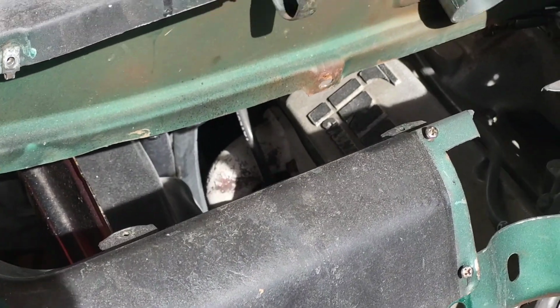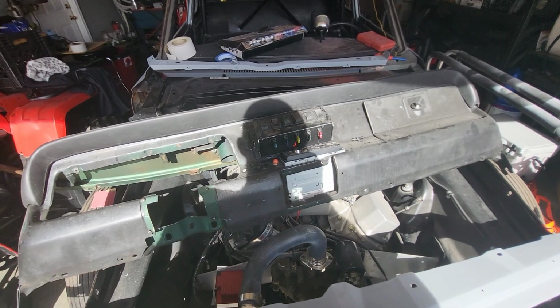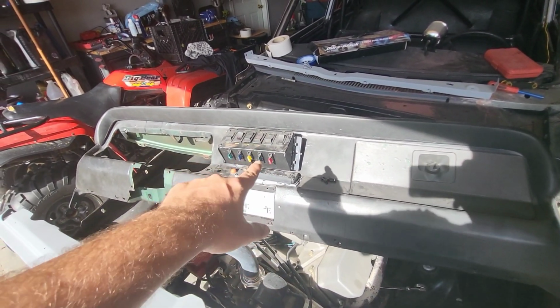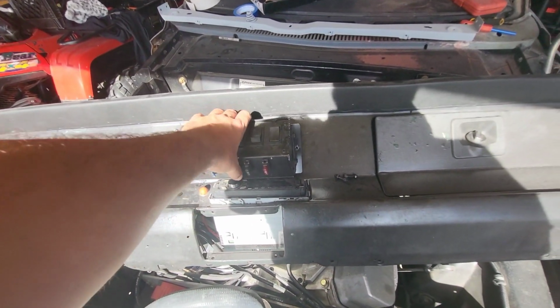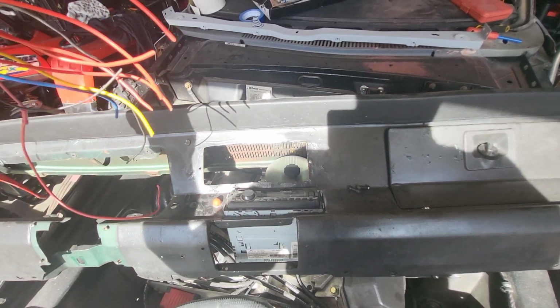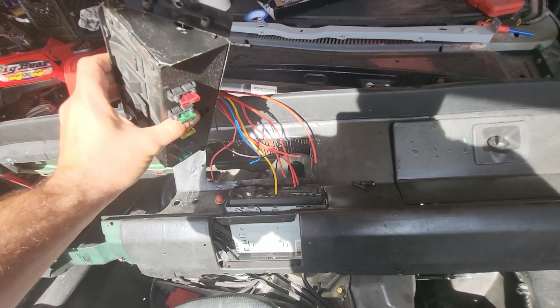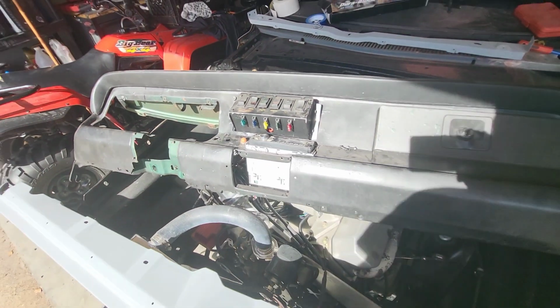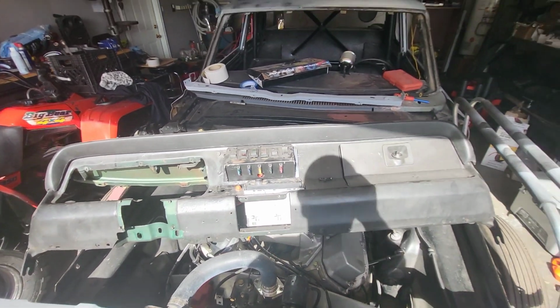And another project we've got, which will be a whole video coming up soon, is, whoa, we're still zoomed in. We've got the dash for the Duster. This light is really not helping y'all. I'm sorry. So we're going to take the paintless out, take everything off the dash, and we're going to smooth all these holes. I'm the one that did that, just so everybody knows. Don't worry about that, we're about to fix all that. I didn't know what I was doing. We'll fix all these holes down here. The dash is basically going to be smooth.